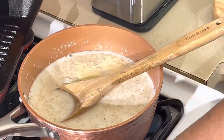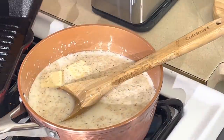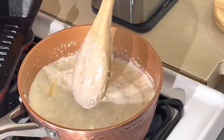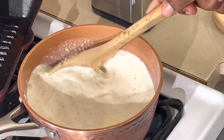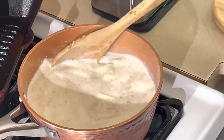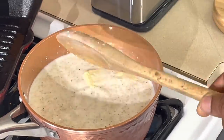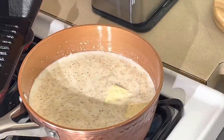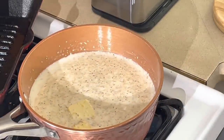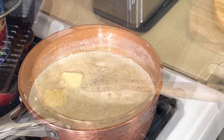So, anyway, y'all, I'm going to let these come up to a boil. And once the process get going, I'm gonna show you like halfway through the process what's going on. Cause I'm telling y'all, this is amazing. I got the milk in here, the butter. It's going to be so creamy. And right at the end, when they're done, I'm going to season it with salt and pepper and fold in some cheddar cheese. Oh, my God, y'all. I'm telling you, you never taste nothing like this. So, anyway, y'all, we'll be right back.